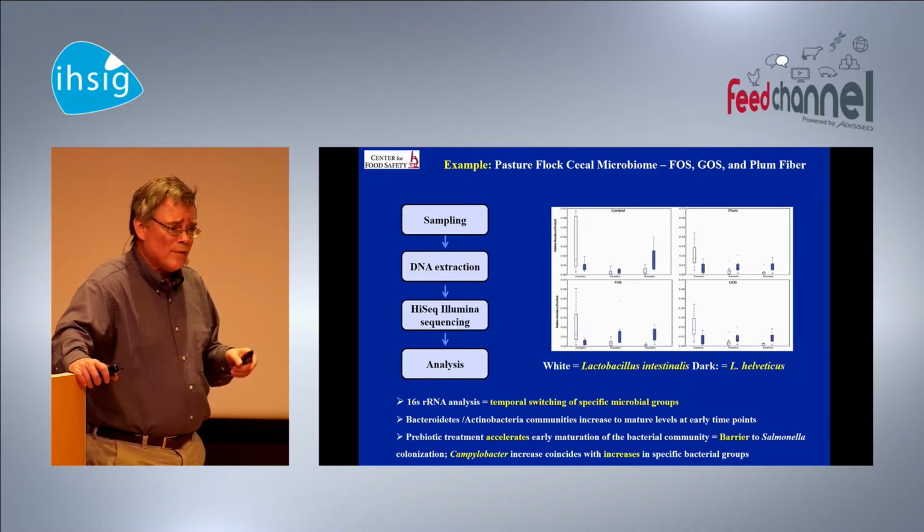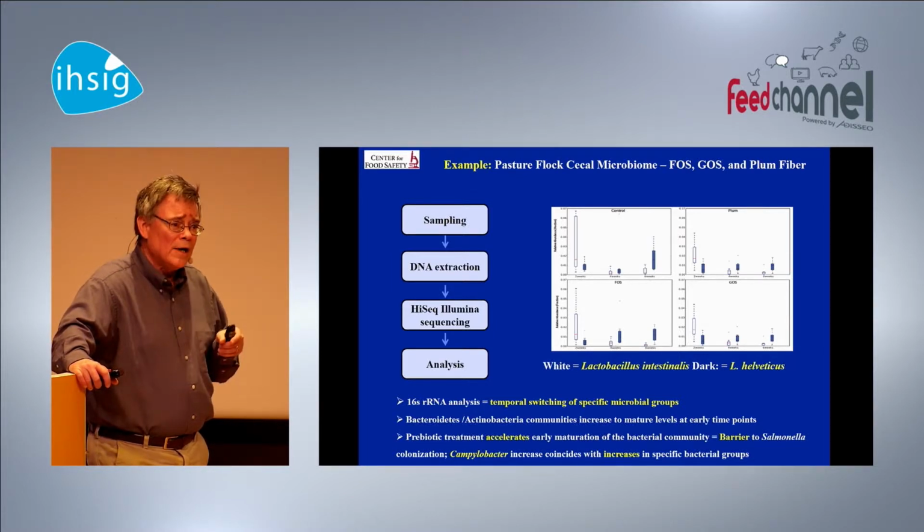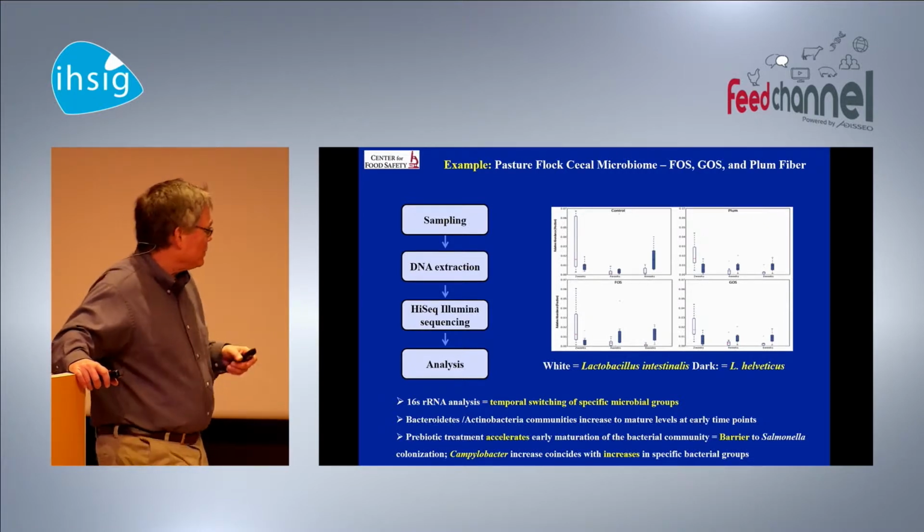And you can vary that in birds to some extent. That's why some of the in ovo applications with prebiotics and probiotics are starting to be looked at more closely these days, because the idea is to get an earlier head start in terms of establishment of a more mature gut and a more mature gut microbial population.